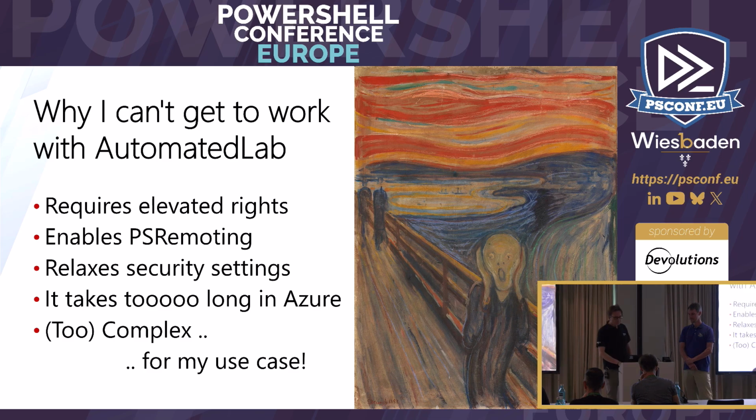Let's start with the main idea. He and Jan Hendrik in the front row, we had a lot of talks about AutomatedLab. And to be honest, despite the fact that I risk my friendship with Raimund, I don't like AutomatedLab, to be honest. But why don't I like it? What's my problem with that?